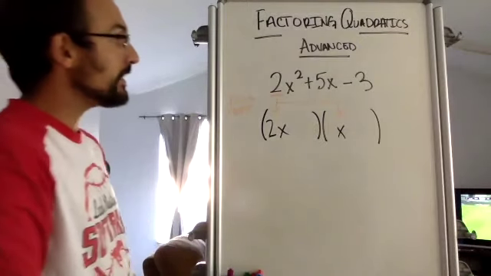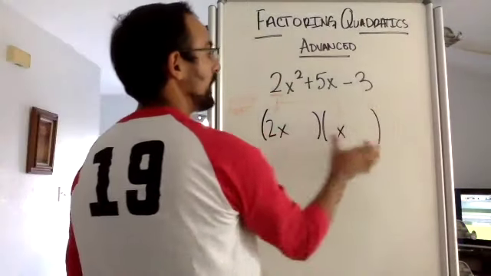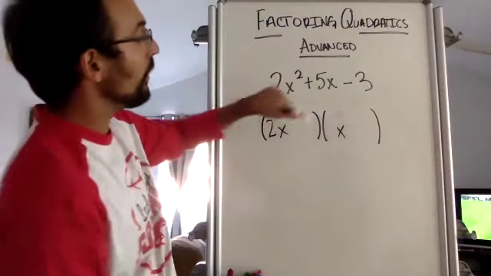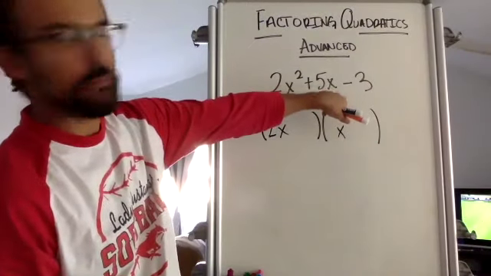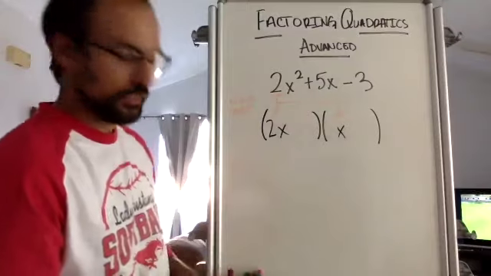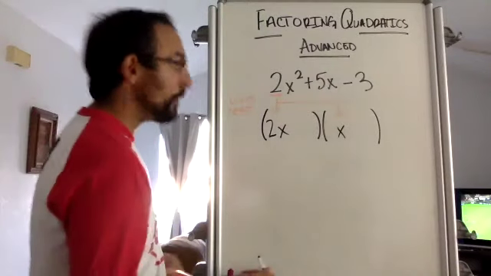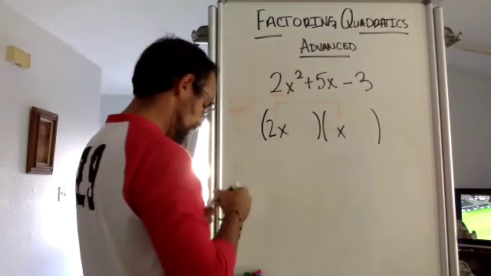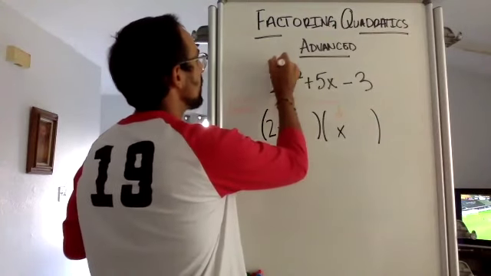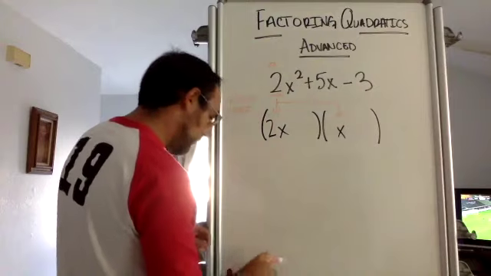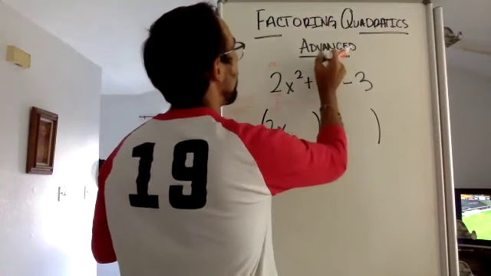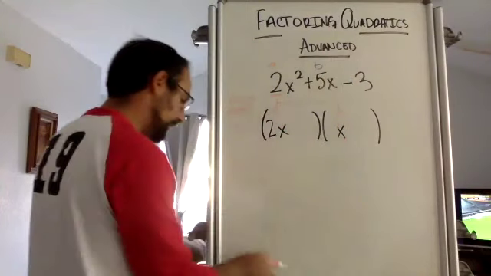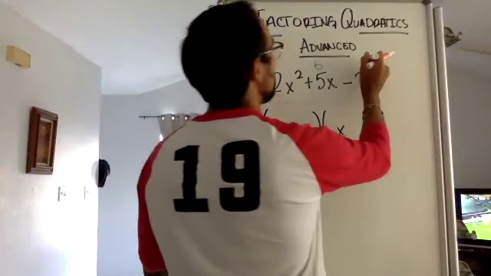Okay? So the next thing I want to do is split up the last term in the last 2 spaces. But remember, I have to worry about that middle term, and since I have a lead coefficient here, it's going to make things a little bit different. Let me go ahead and name these coefficients. So my lead coefficient is going to be A. I'll keep that in orange. My middle coefficient, we'll call it B. And my constant, we'll call it C.